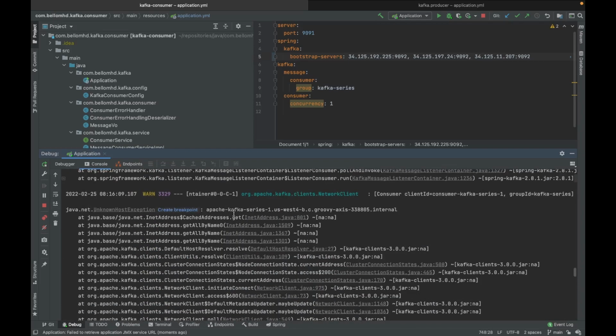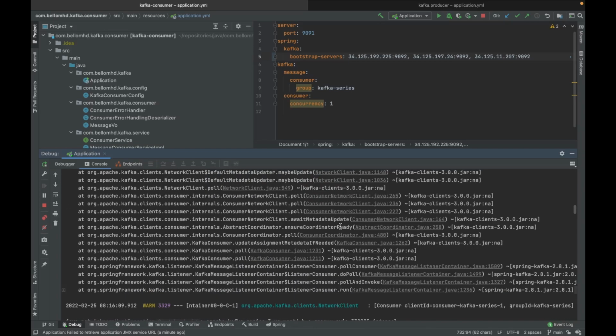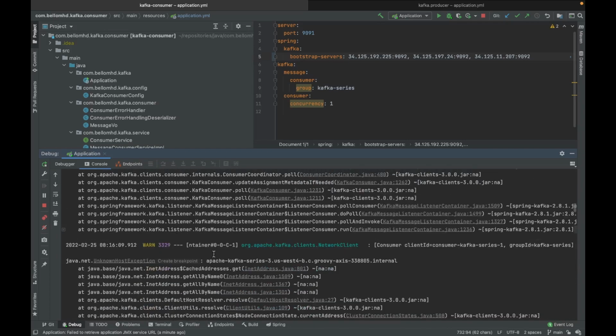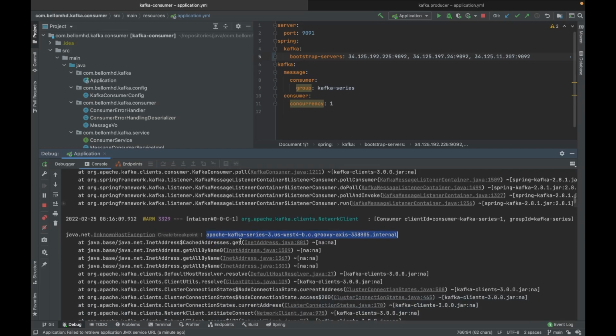Our consumer is trying to connect to the GCP, but it's getting an error. This is because we have to map the host name to the IP addresses. After resolving the IP addresses to host names, the consumer tries to use the host name instead of the IP addresses, and for that reason you might be seeing this kind of exception.